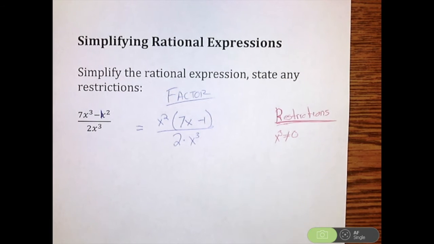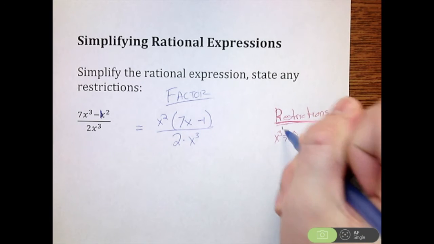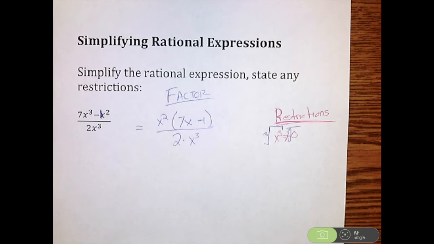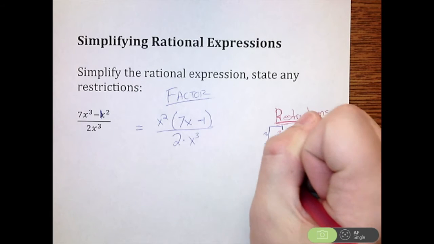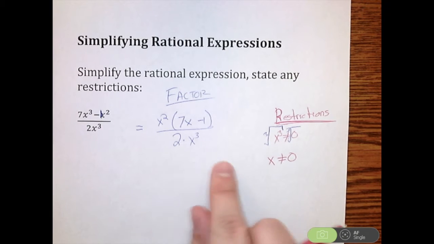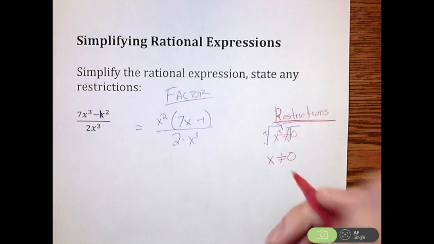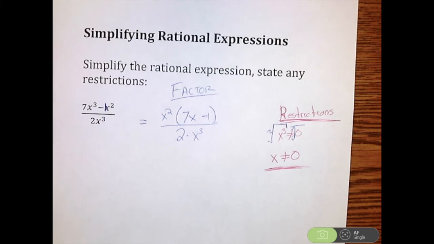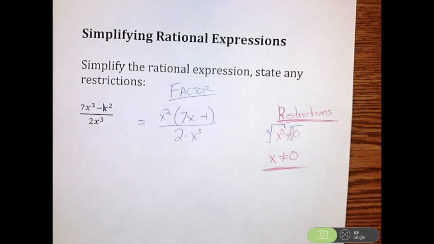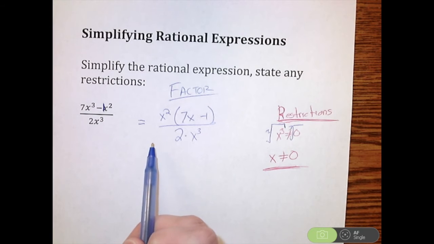Well, let's solve that just for a plain old x to figure out, well, what do we not want x to be? Well, if I want to get rid of a cube, I take the cube root of both sides. Cube root of 0 is 0. So one thing I want to avoid, and this is a restriction here, is I want to avoid x being 0. Because if you plugged in 0 for x, you're going to get a 0 on bottom. We're going to have issues. We don't want that. So after I've done my restrictions, I can get back to the problem and simplify.